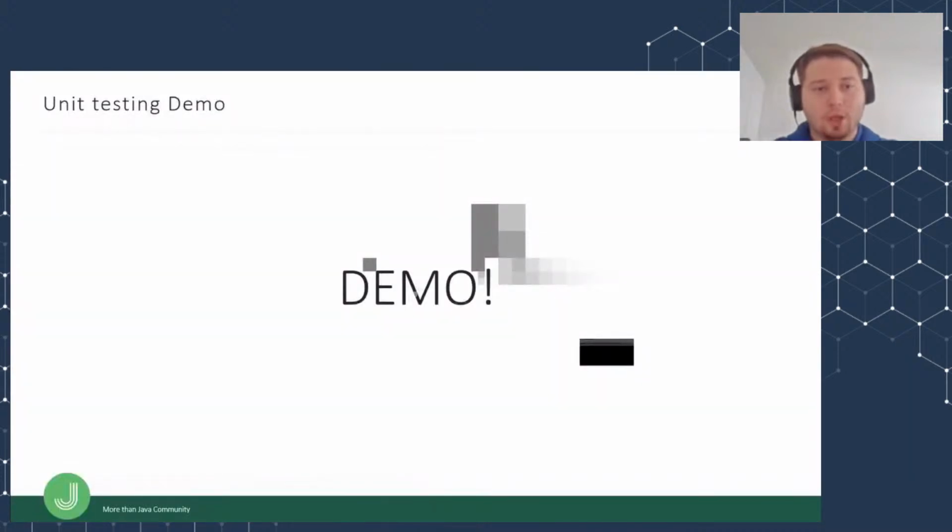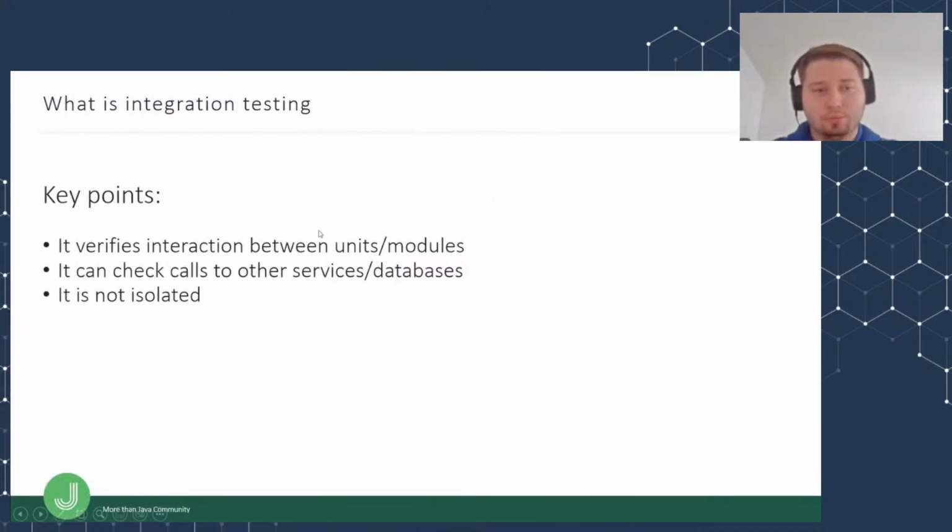So we looked into unit tests. Now let's talk about integration tests. So let's say we have our booking service, and booking service in our case is a small piece of code. When we're talking about integration tests, we will not mock database.